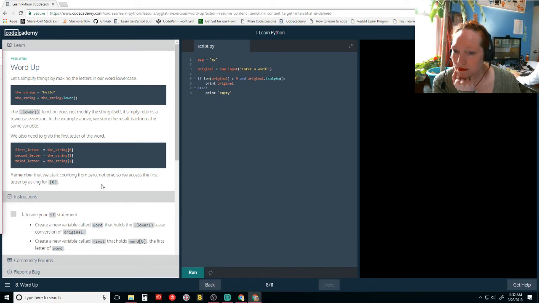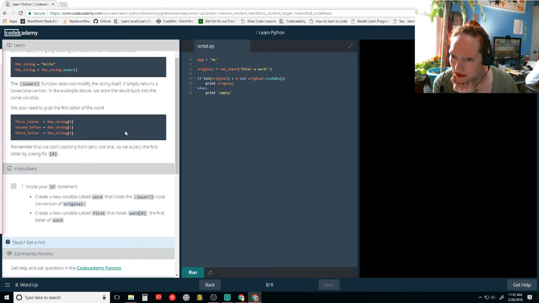Okay, we start counting from 0. We also need to grab the first letter of the word. First letter equals the string 0. Okay. Inside your if statement, create a new variable called word that holds the lowercase conversion of original.